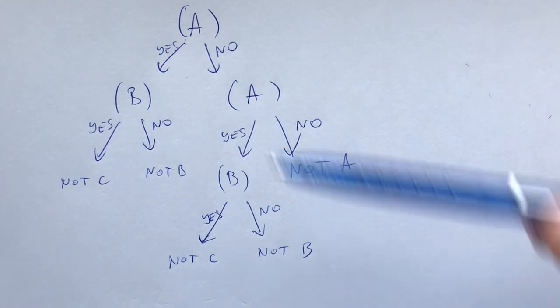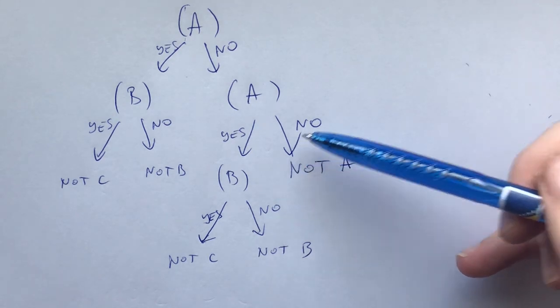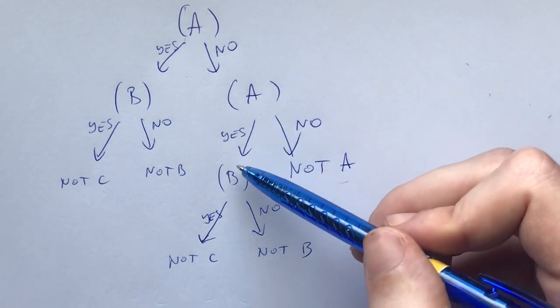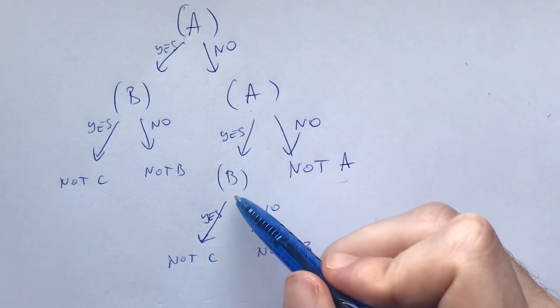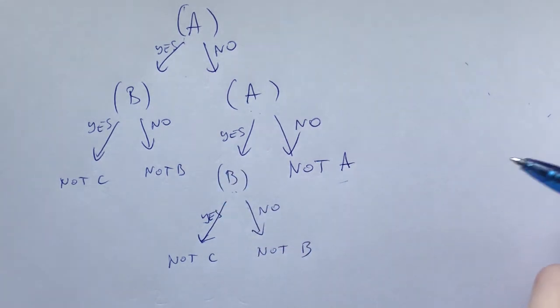On the other hand, if Bob says no at the beginning, she presents him with an apple once again. If he says no, then she knows it's not an apple. If Bob says yes, my favorite fruit is in the basket right now, she asks him, is your favorite fruit in the basket right now? Present him with a banana.